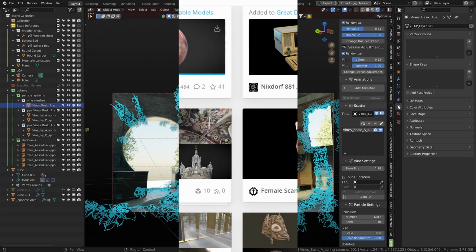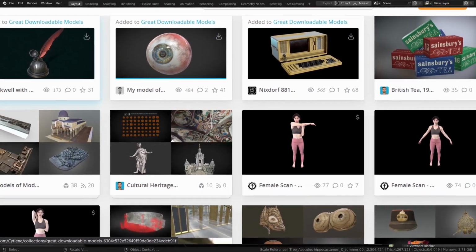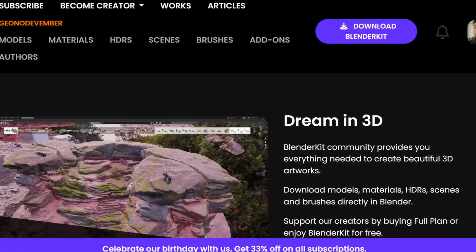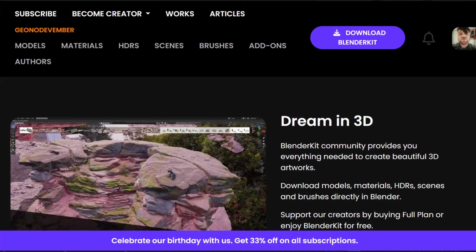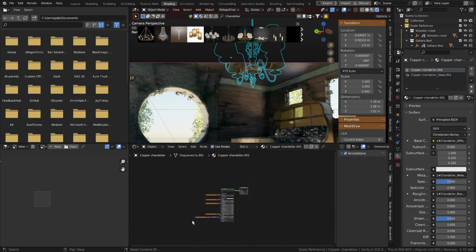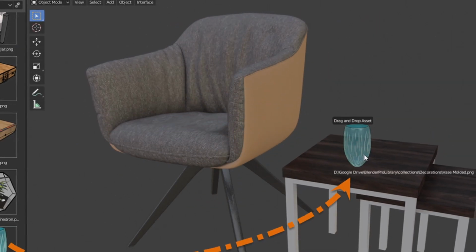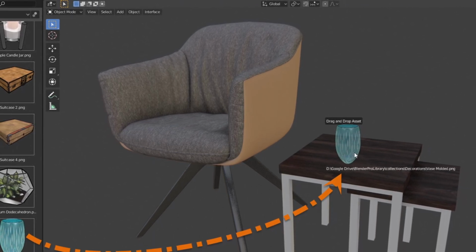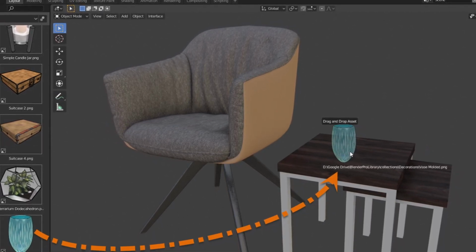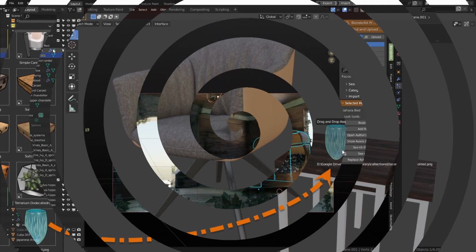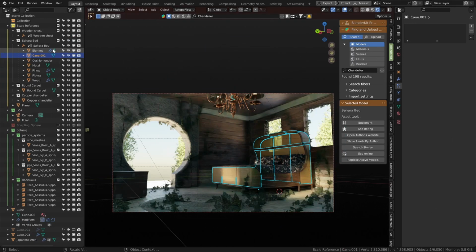Nowadays, I like to use online asset libraries like Sketchfab and BlenderKit. These offer free and paid options, and I also add any models and materials I've made or bought to my own private library using the Blender asset library, which is very simple and handy to use. So if I need a table, I can just check my own library to see what I've made or what I've saved in there. And if nothing fits, I'll go online and I'll use BlenderKit or Sketchfab.